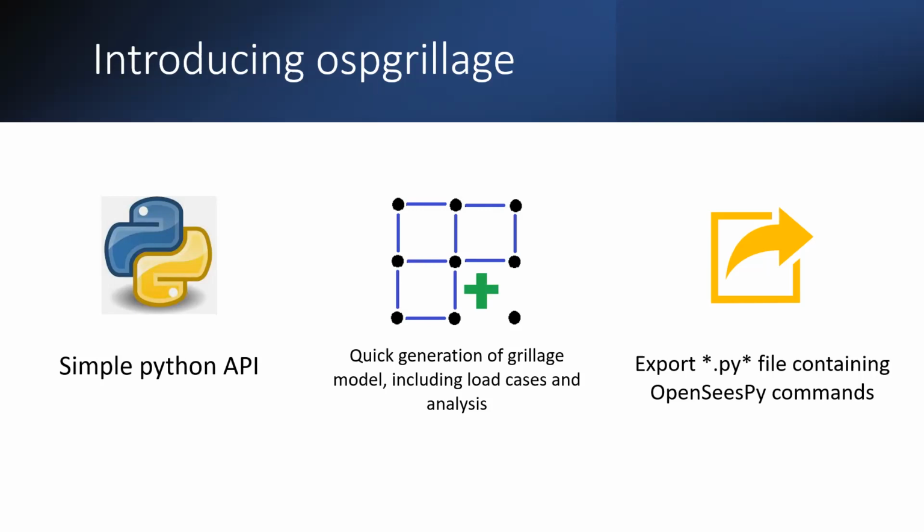One final point for researchers in particular is the ability that, having generated the grillage model, we can export the PI file, which contains the sequence of OpenSees PI commands. Why that's useful for researchers in particular is because they can then manually edit that file to do more advanced analyses, to change the element types, to introduce fiber sections, whatever a researcher might be interested in a bridge deck, that otherwise they would have had to hand craft the grillage model. Because this wrapper produces the PI file, it gives great flexibility in that regard.